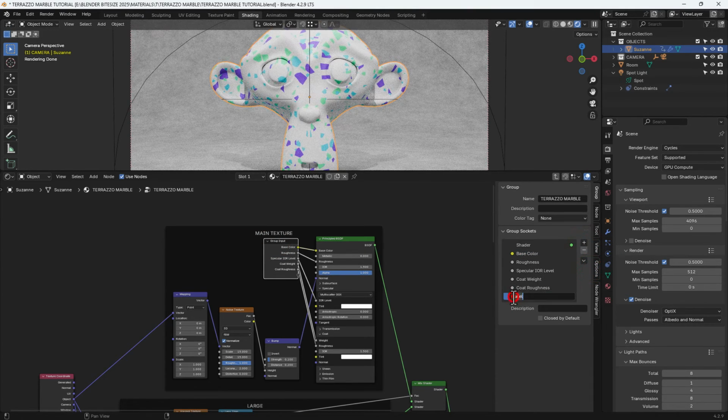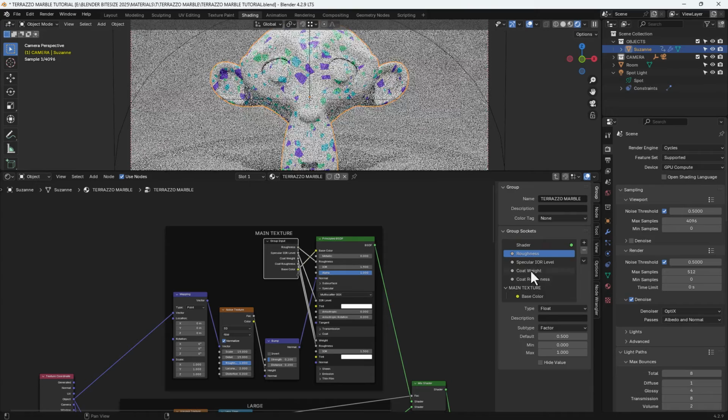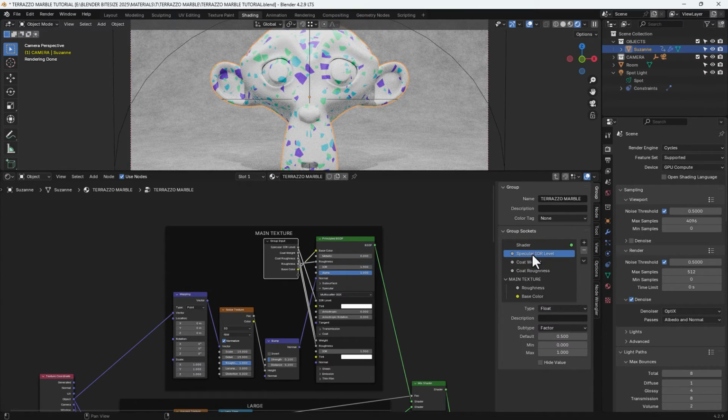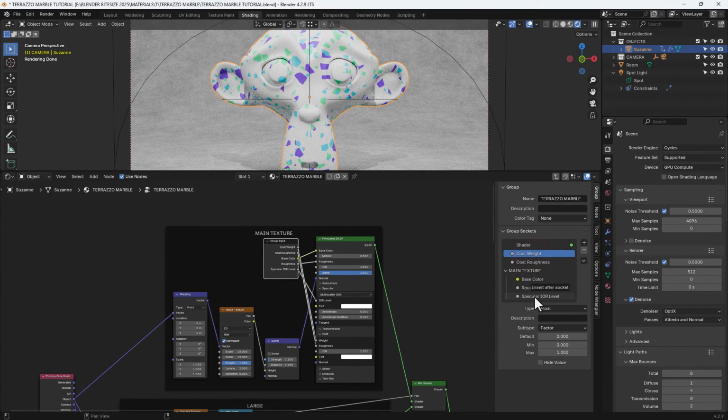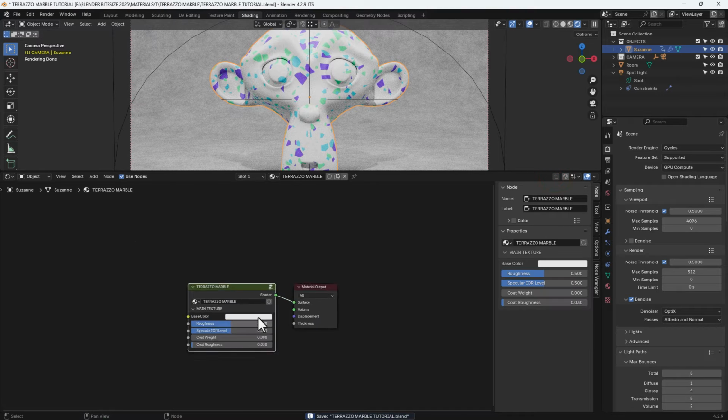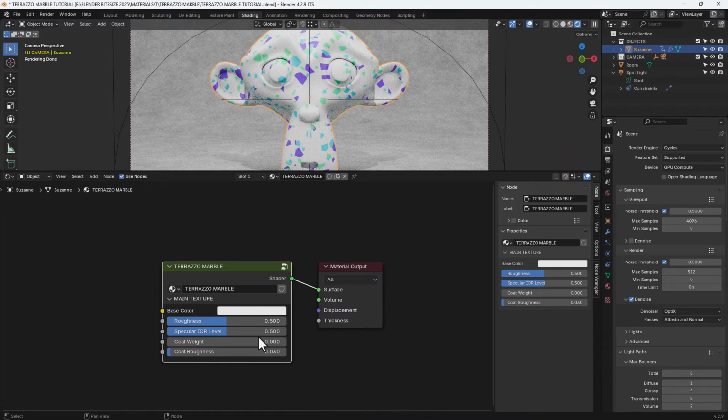Now I'm going to add a panel, and this is going to help me group these things, and I'll call it main texture. And then one by one, I'm just going to click and drag until it says insert into panel, and it will drop them into that panel. I can also reorganize them within the panel by dragging them, and that little text box will change to say insert before or after, and you can drop it when you've got the right position. So if we look now, we can see that we've got that panel, main texture, and we've got all of those settings underneath it.